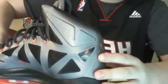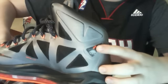And then there's another thing I wanted to show you right here. You could see that there is a volcano, which looks pretty sweet. So this is pretty much what I wanted to tell you about.